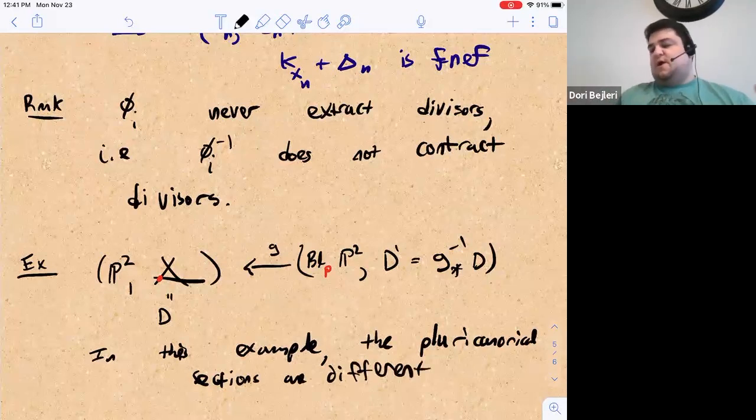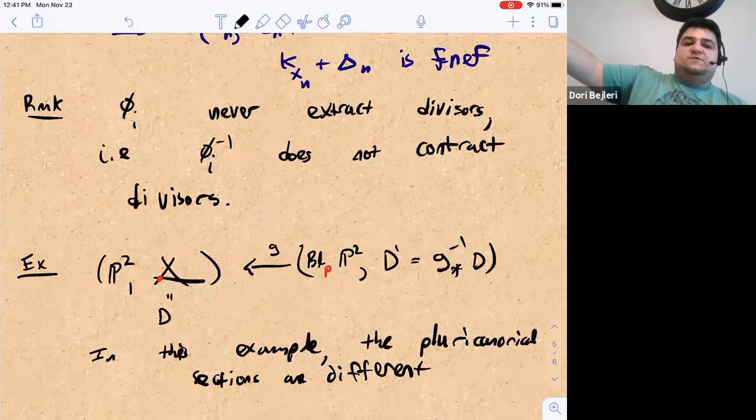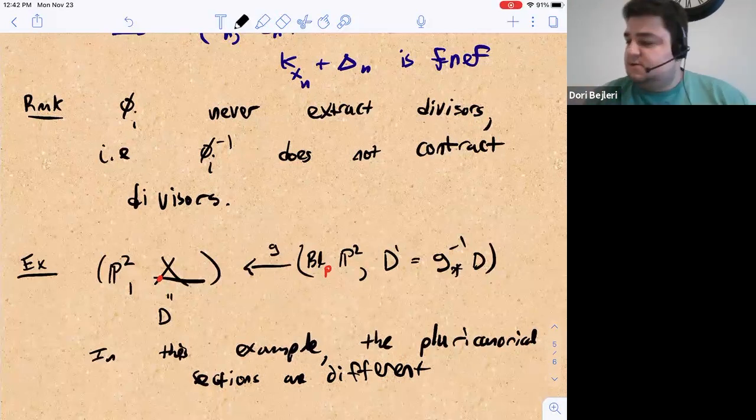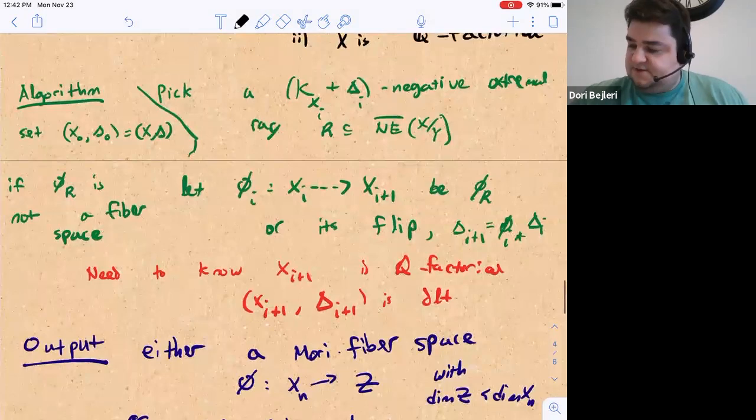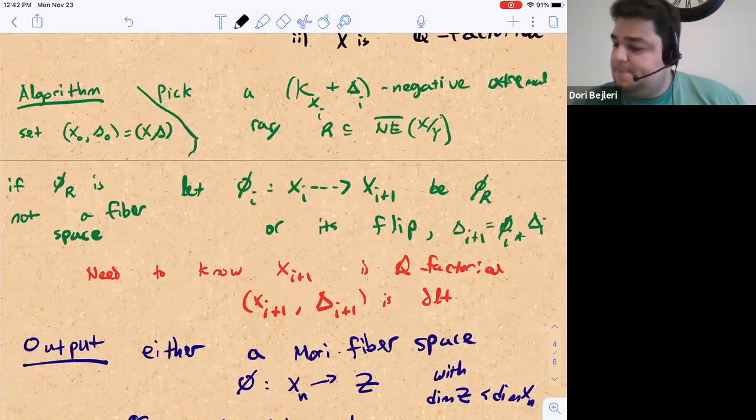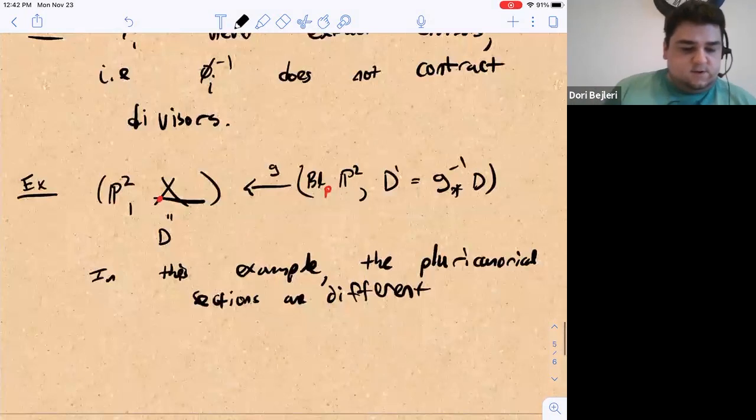And so if you want to understand birational maps between pairs that do extract divisors, you have to be careful about what coefficient you put on the extracted divisors. And usually the right coefficient is 1. Because if your pair downstairs has log canonical singularities and you put coefficient 1, then the definition of log canonical singularities guarantees that that's not changing the sections. That was the whole point of log canonical singularities. But okay, that's a subtlety that we can avoid when running specifically this program because these phi are nice. Okay. Any questions?